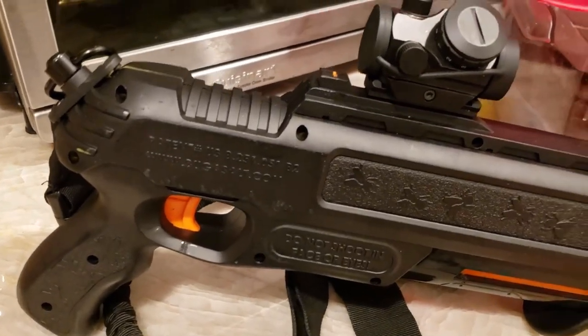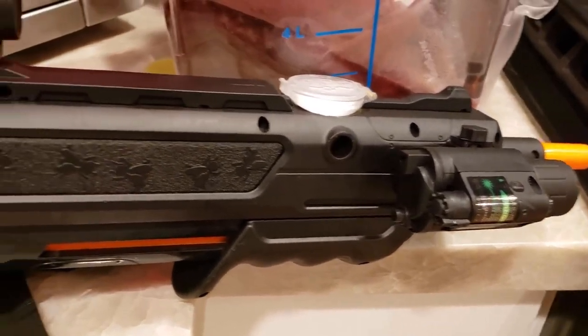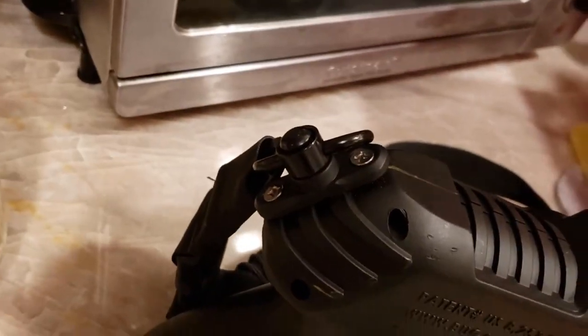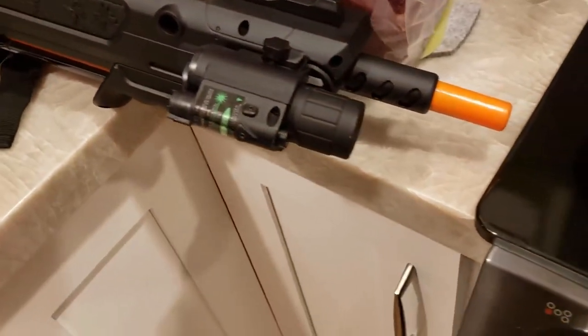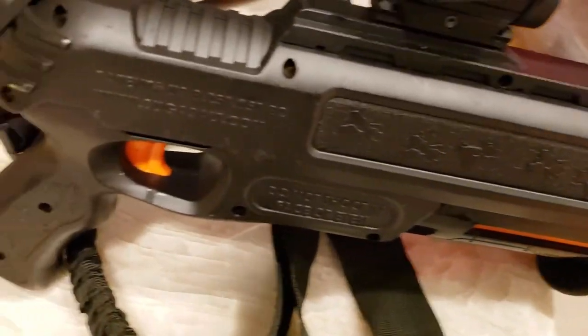I tried to go out and hunt tonight but I didn't see a single frog, cockroach, or anything. Maybe the black paint scared them away — it just looks so tactical all the bugs went running in terror. I don't have any new footage to show from this particular gun, so we'll see what happens next.